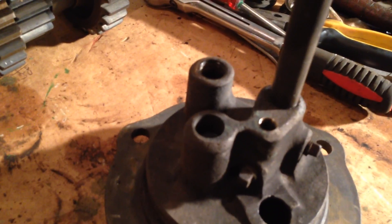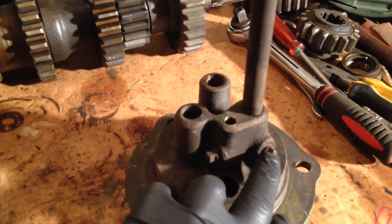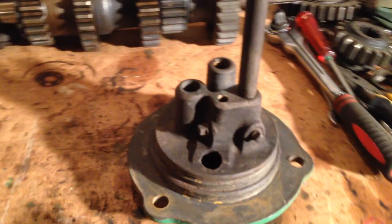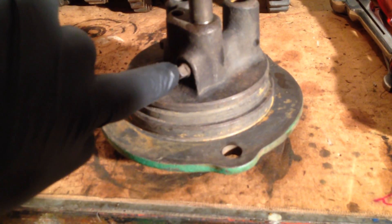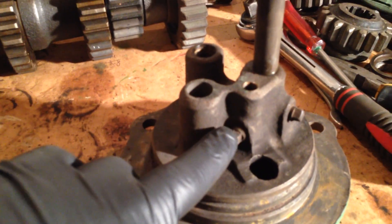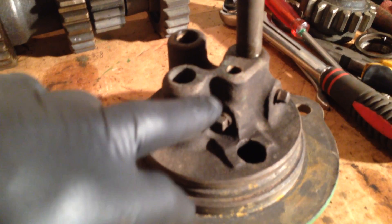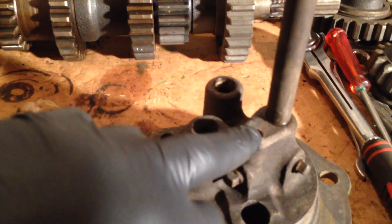These two blanks here — I suspect when they make the casting they drill through to get into another hole, so that hole obviously has an oil way through to that main tube and they need to block it off. So they tap the end of it and put in a blanking plug. Same again there — that will probably be the lubrication to this shaft, or possibly another oil way into this tappet fitting here.